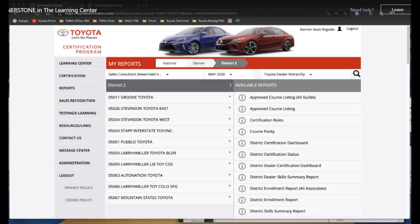So to CJ's point, they are your region training representatives. They know more about the trainings they're offering you. We provide them the picture, and they kind of color it in for you guys and say, follow within these parameters. So definitely reach out to your region team, and when they have any doubts, they'll certainly reach out to me. It's the easiest way to keep track and help everybody across the nation.